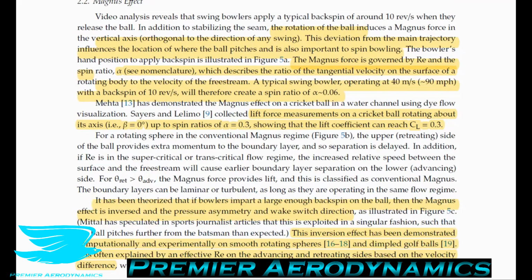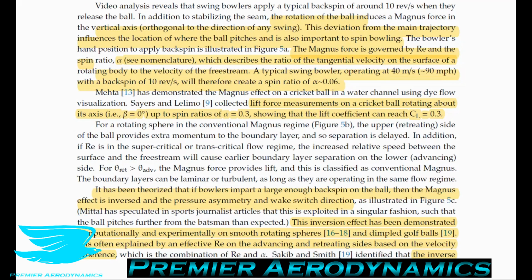So it can change the trajectory of the ball still. So you not only have swing, but perhaps the ball is being pulled down to the pitch quicker, which means it will bounce earlier. And by the time it reaches the batter, the batsman, it will probably be higher because it's already bounced a bit higher, depending on obviously where the ball lands on the pitch and all that. But it changes the overall trajectory and the final path.